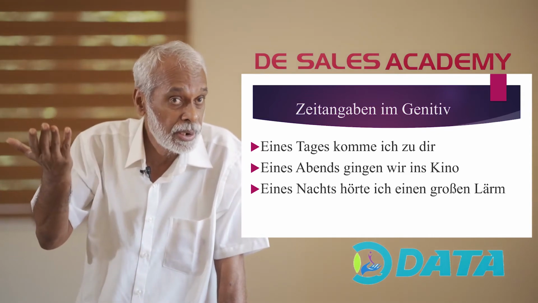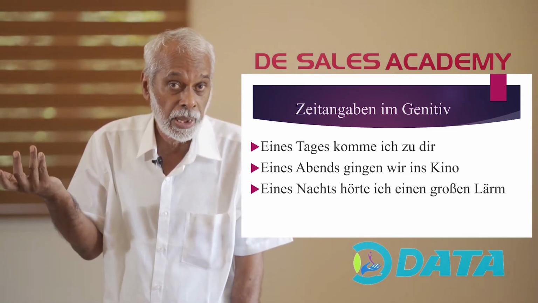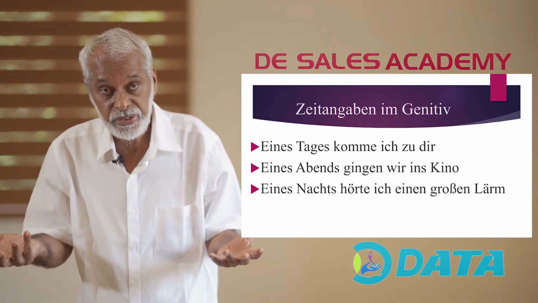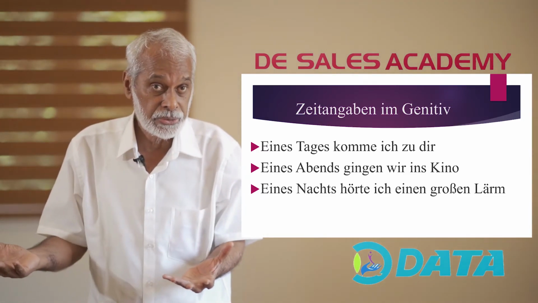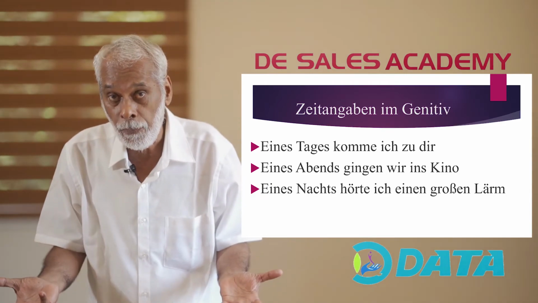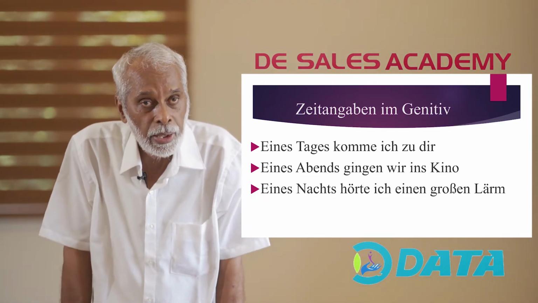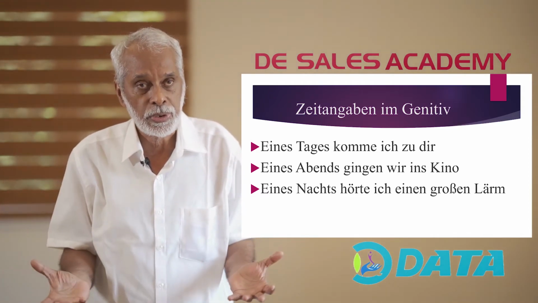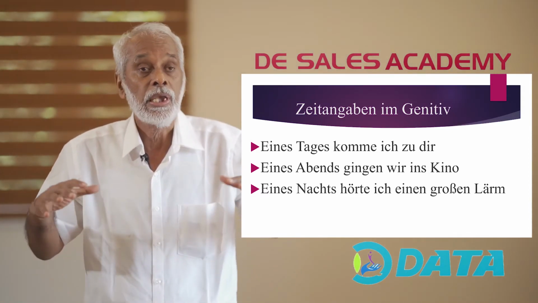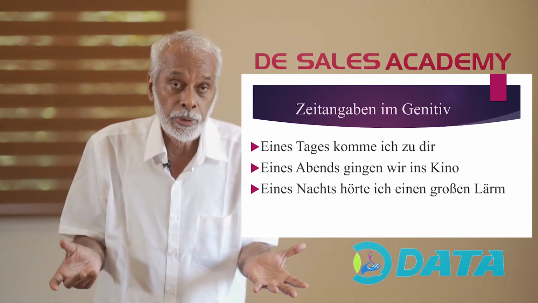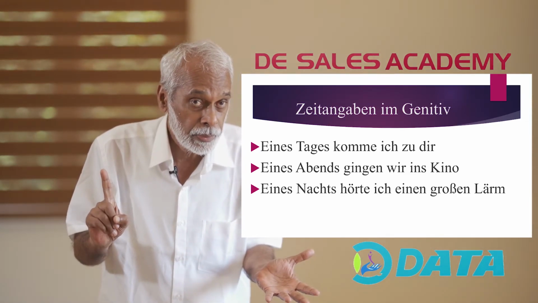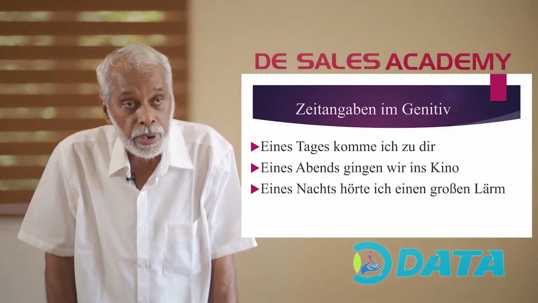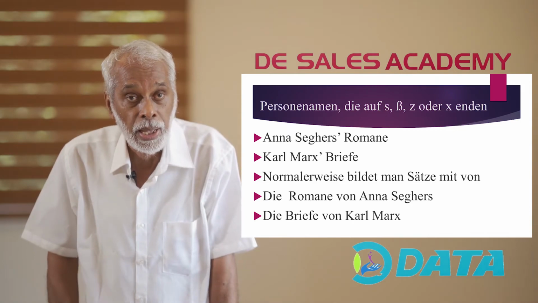So you might wonder that this is a printing mistake or something like that, because Nacht is feminine. How can it be eines Nachts, the characteristics of masculine or neutral noun? But the German language, as we have seen many times, is full of exceptions, shrouded sometimes even in mystery. So it is not einer Nacht. Please remember, it is eines Nachts höre ich einen großen Lärm.